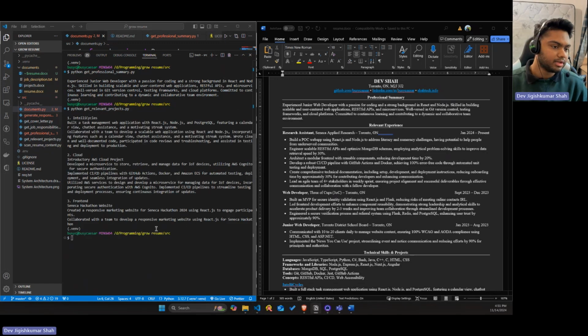Perfect. Here they are with the updated description. It only wrote 3 projects because this is what I wrote in the prompt template. Feel free to update any of the prompt templates based on your needs. These are the ways you can tailor your resume based on the job description without much manual work to increase the probability of ATS passing it.